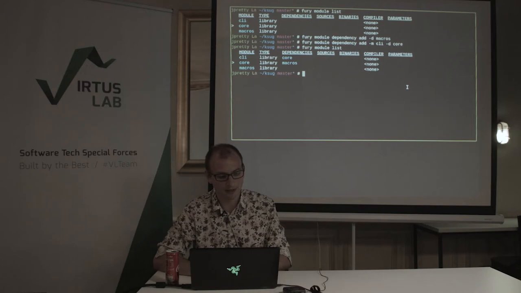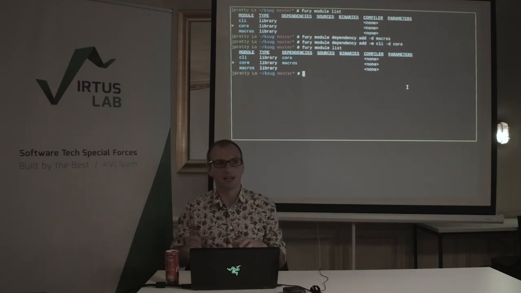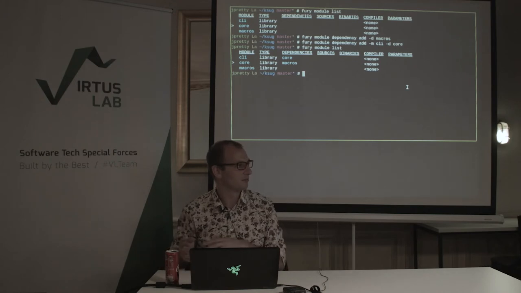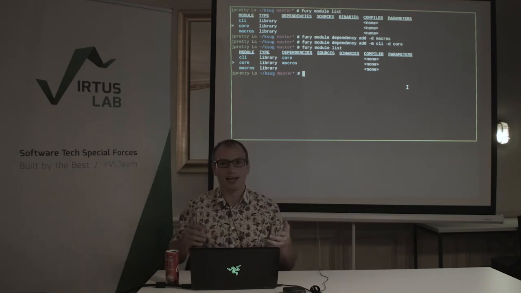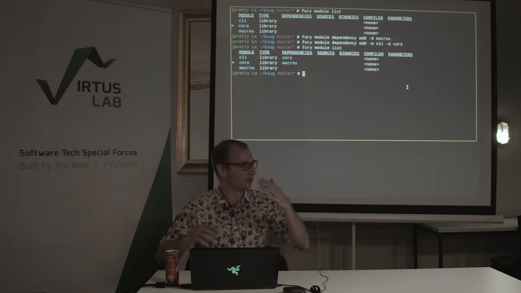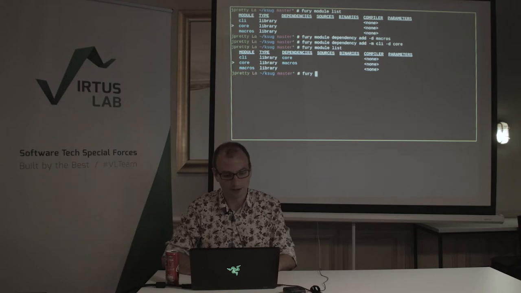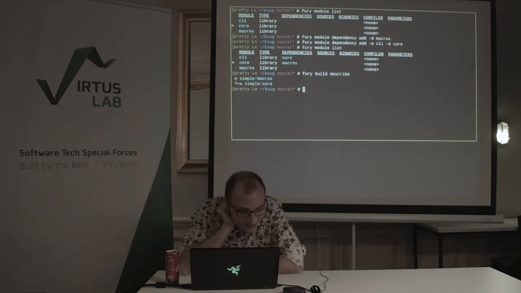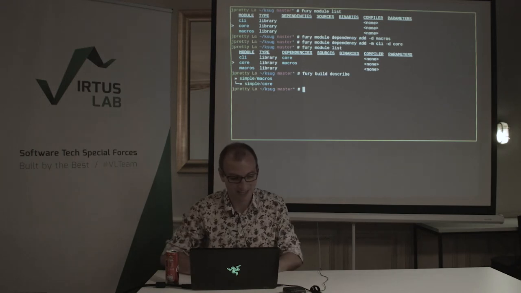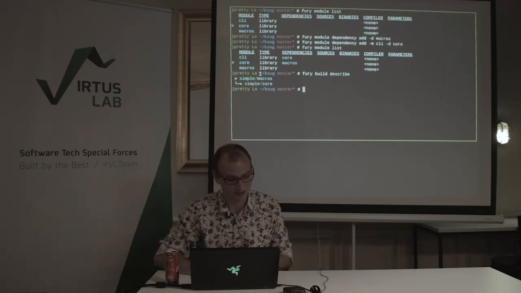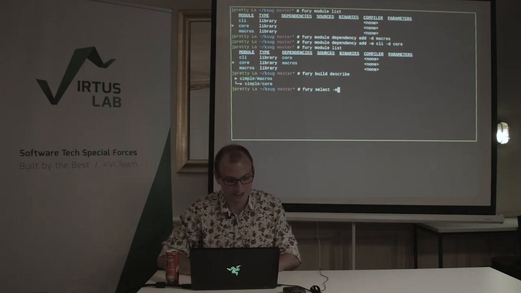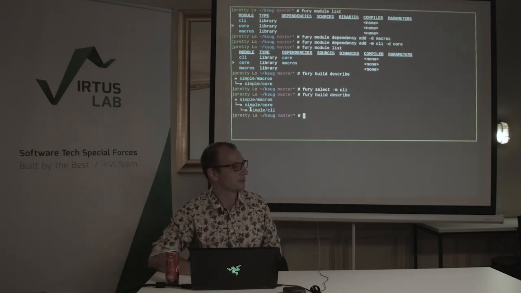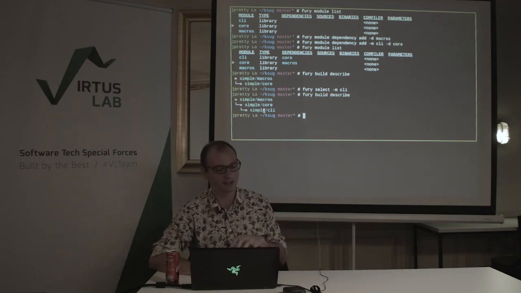And if this were an SBT file, in order to work out what gets built at this point, we would have to compile the SBT build, debug the errors, and then run it. And then we would know what the graph of tasks was. With Fury, you can run fury build describe, and instantaneously. Oh, it doesn't work. What's going on? Oh, no, it does work. Sorry. This will show you the graph required to build the current project. So if I set the current module to CLI, and I run that again, we see that it's just a simple build like that, which, because we're just working with data, you get it instantaneously.